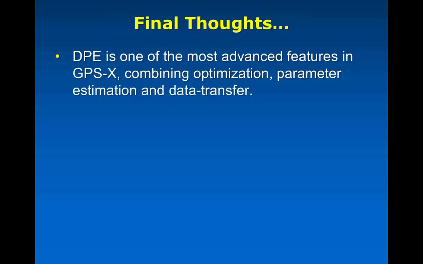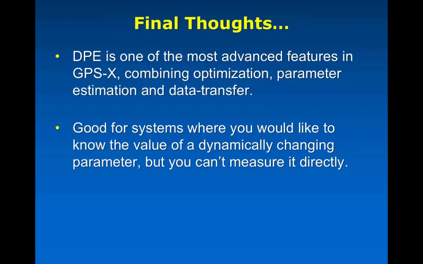DPE is certainly one of the most advanced features in GPSX. It's combining real-time data transfer and optimization and the best parts of parameter estimation all together into one little tool. It's very good for systems where you would like to know how fast one of my input parameters is changing, but I can't measure it directly, so I have to back it out from some other measurements that I can take.